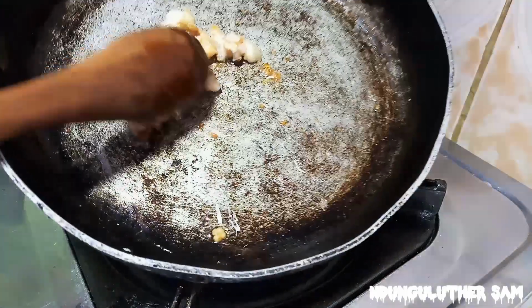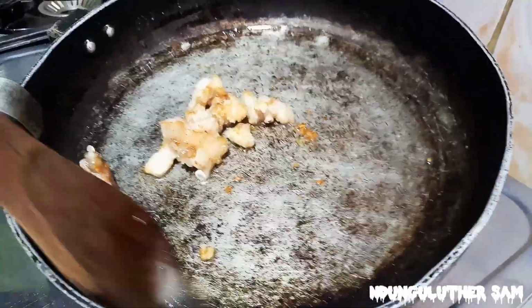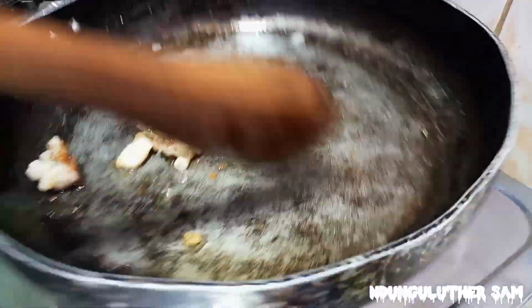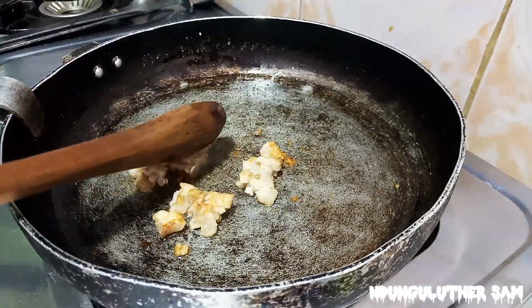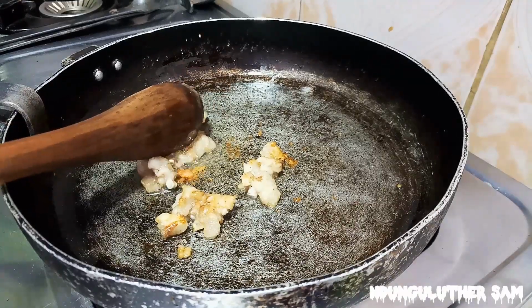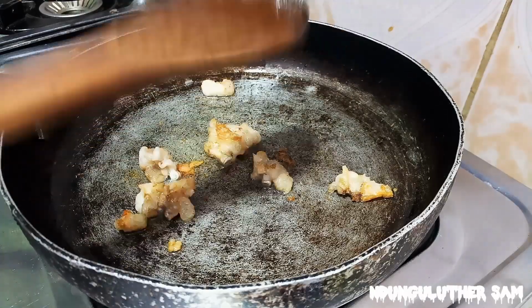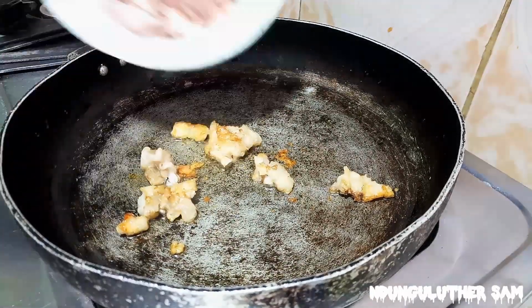So you can see our pan is oily. You can see all this fat. So at this point you can decide to throw this away, but I do not mind them, so I'm just going to let them continue sitting here. And just like that, we have managed to save some cooking oil. I'll go in with the rest of the pork.